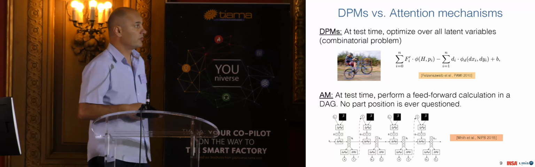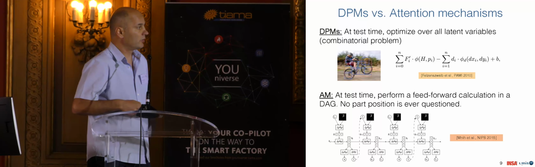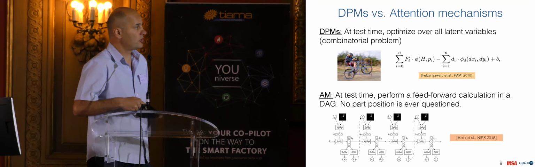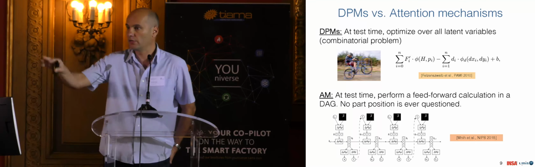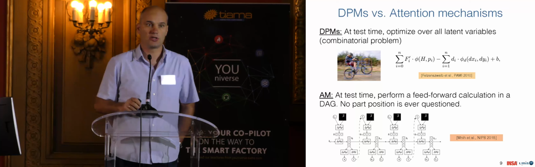How do attention processes work? I look at some part in my image, I focus on some part in the image, this goes into a deep network. My deep network will output a new location. I will look at a new location, it will process this, gets out a new location, and sequentially I shift my attention to specific parts, right? No point is ever questioned.